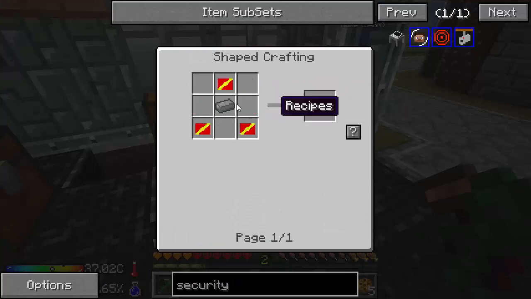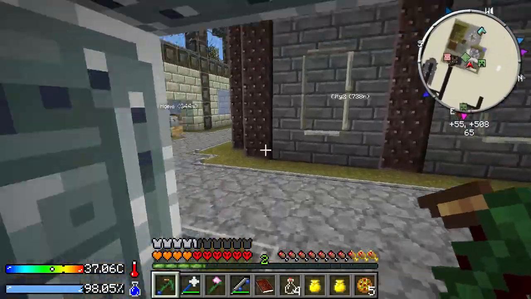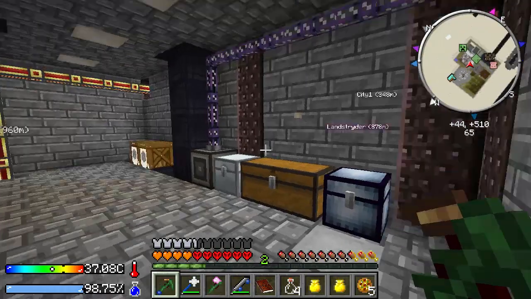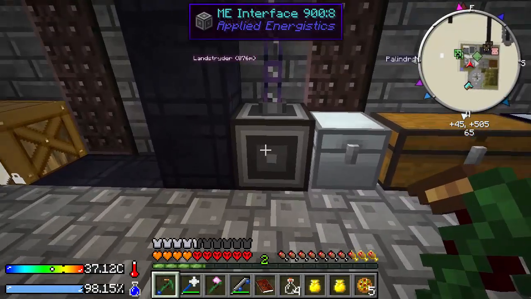We're going to need these turbine rotors, so we need compressed iron. Don't have any here, but let's grab one of those printed circuit boards. We'll need one of those. And, oh yeah, this is all changed. Look, it's all gone, except for the cobble. Instead, I put everything in this interface.